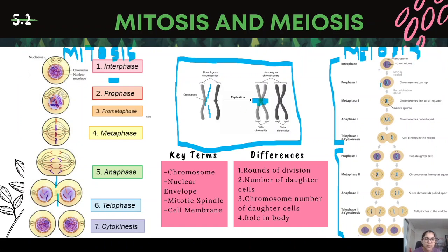So same thing. DNA is copied. The chromosomes pair up. Now, in meiosis, a very interesting process called recombination occurs, and it's called crossing over. So they've lined up, and the mitotic spindle has attached to them. In metaphase 1, the mitotic spindle has attached to the 2 chromosomes. But before they're pulled apart, they're going to cross over. They're going to exchange information. Think of it like they're going to exchange numbers so that they can keep in touch.